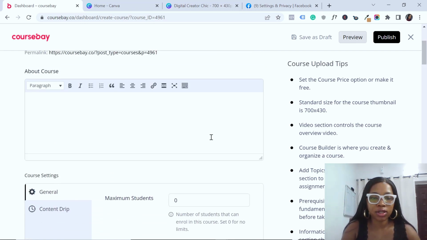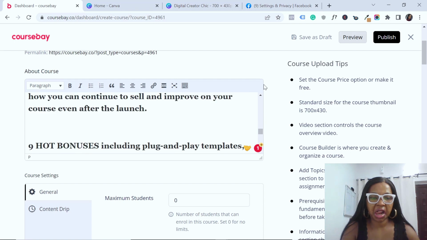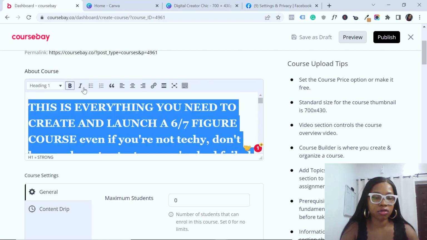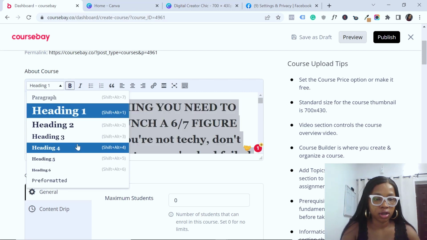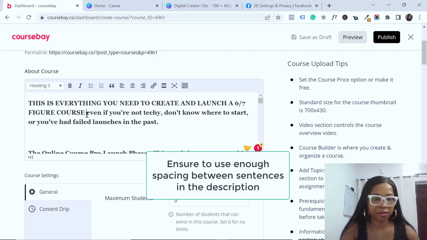So about course, this is where you play around. You add your text. So let me just write. Okay, so I already have a text that I copied on my clipboard. I'll just paste it here. So this is the text. It looks all big, big, big right now. So I'm just going to change this first, and I don't want everything to be bold, so it's just normal for now, right?